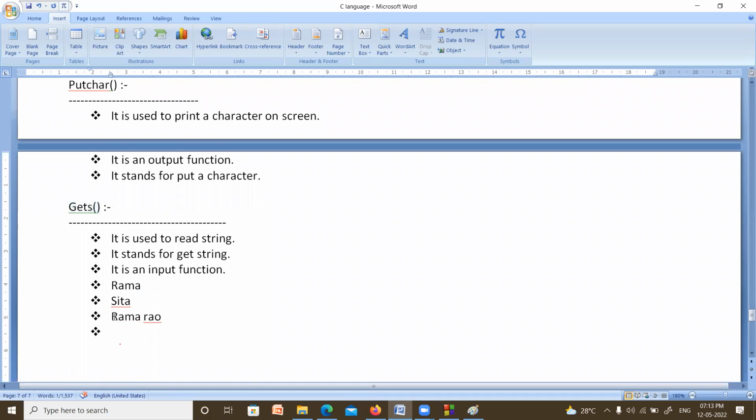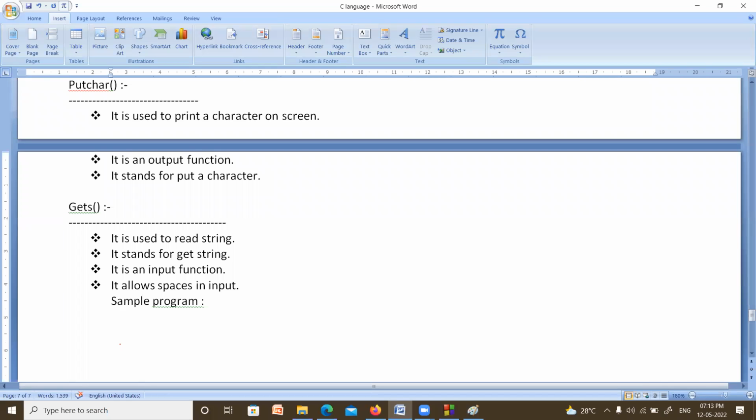If you want to read data with spaces, you must and should use the gets function. It allows spaces in input. Right. Now I will explain a sample program for this.